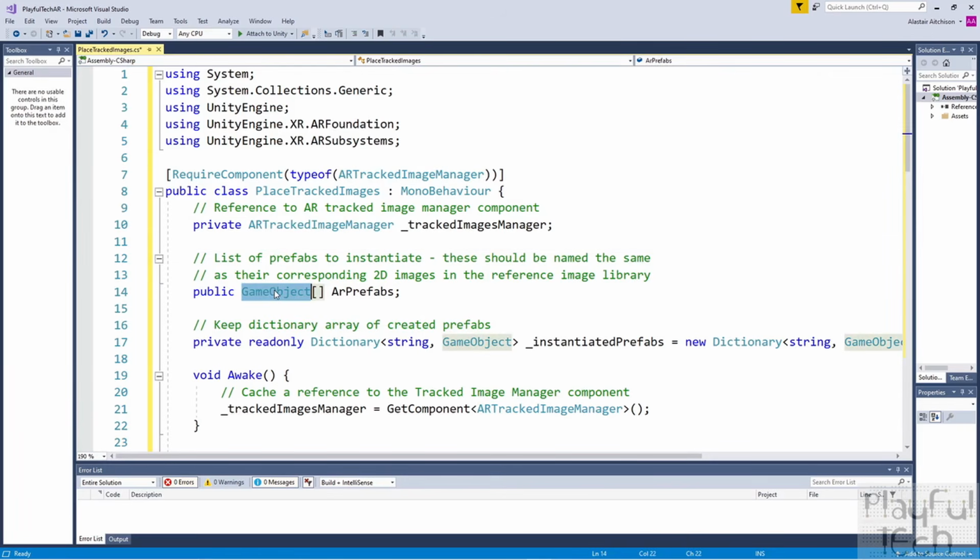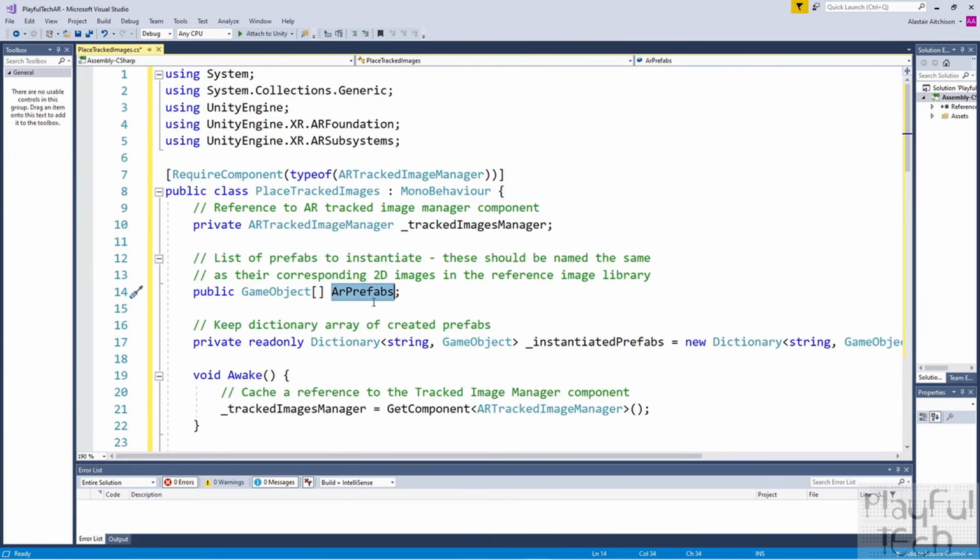And that game object could be a simple 2D texture applied to a quad. That's how I did the replacement of one playing card with another playing card. Or it could be an animation. Unity has a movie player installed as part of it, so you can play an MP4 animation instead of a static image. Or it could be a 3D object or an animated model or something like that. So game object is the generic name for something that is going to exist in this augmented reality scene.